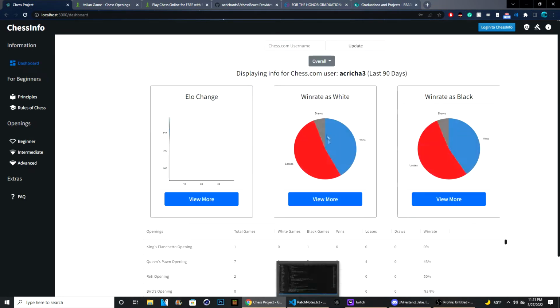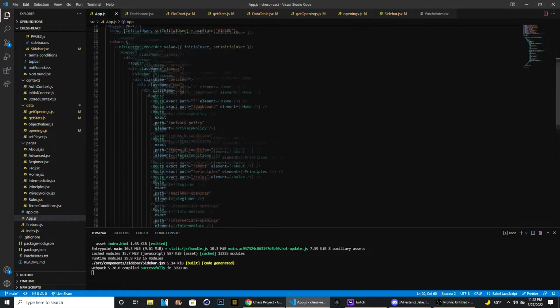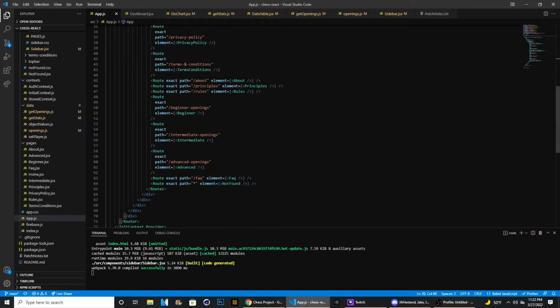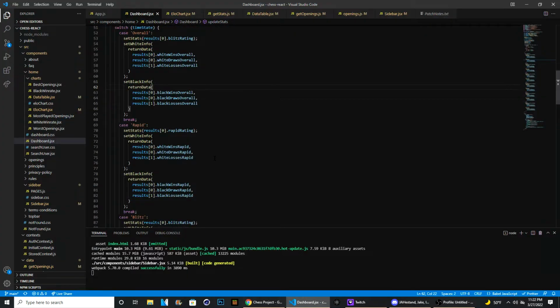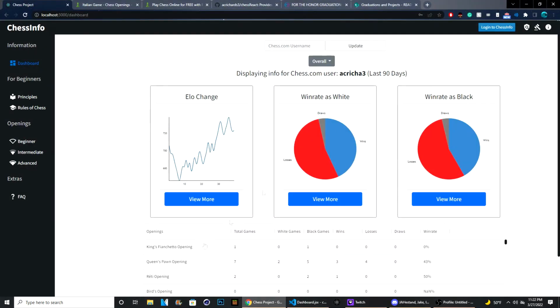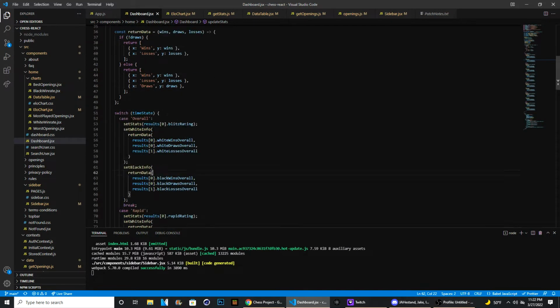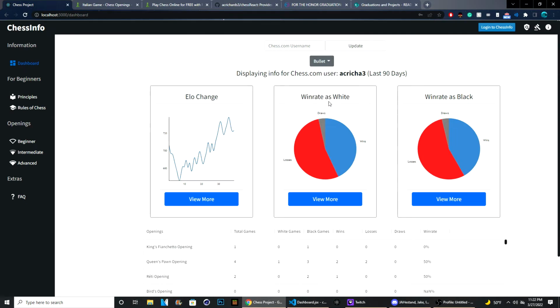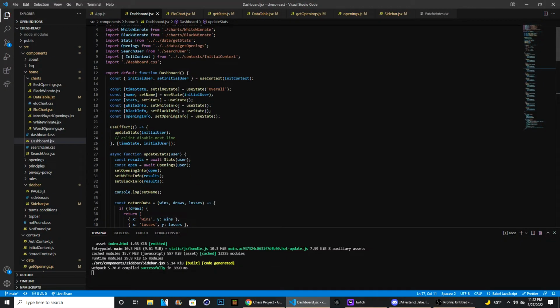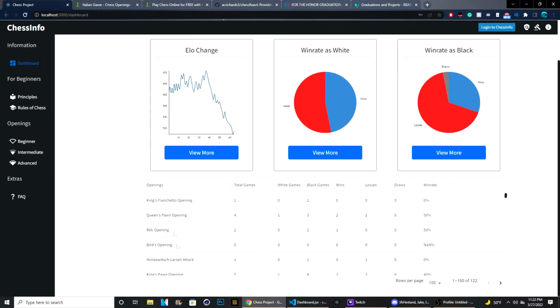So diving into some of the tech, starting with app.js, we have our React Router, which routes us to our multiple pages, so I won't spend too much time on how that works, but the dashboard is where I really want to spend most of my time talking. Dashboard.jsx here is just all of these different components you see stored onto this one page, and starting with the switch statement, it'll go through and grab the relevant data, which I'll talk about in a second, depending on which time class we choose from this drop-down button. We have a few different pieces of state here, talking about the time, the name for the player, some of the stats, info for white if you're playing white, info for black, and then some of your opening info, which is these openings down here.